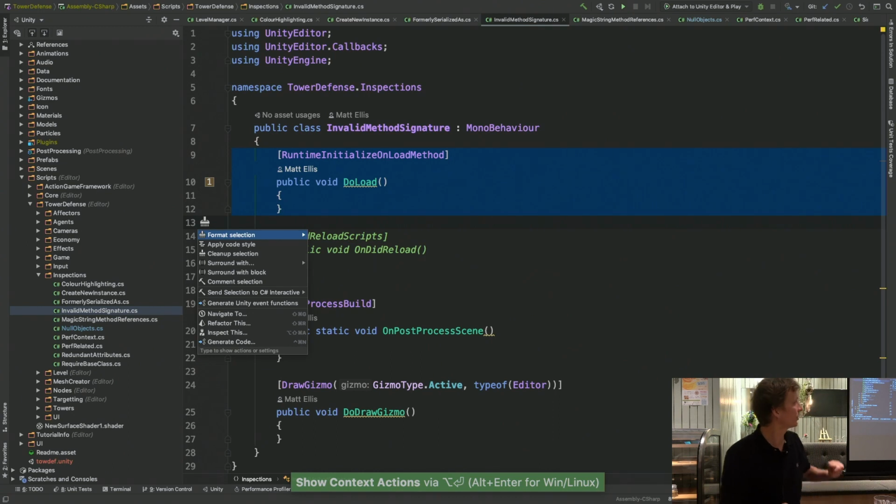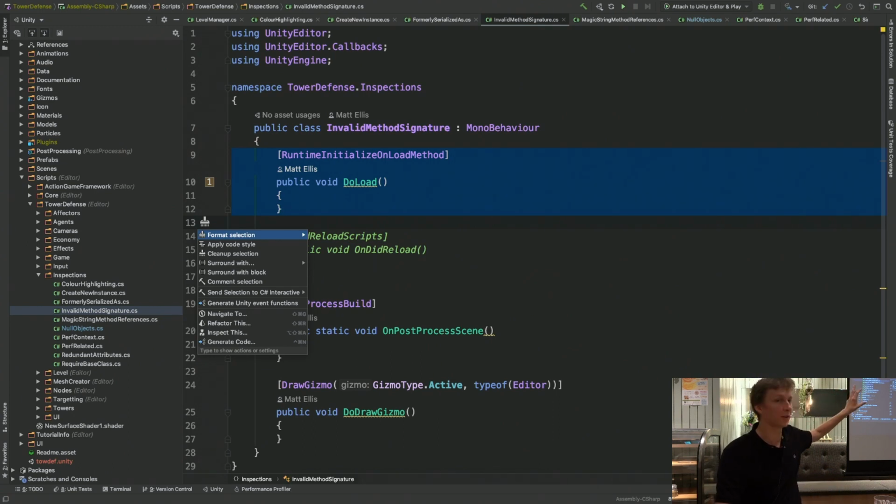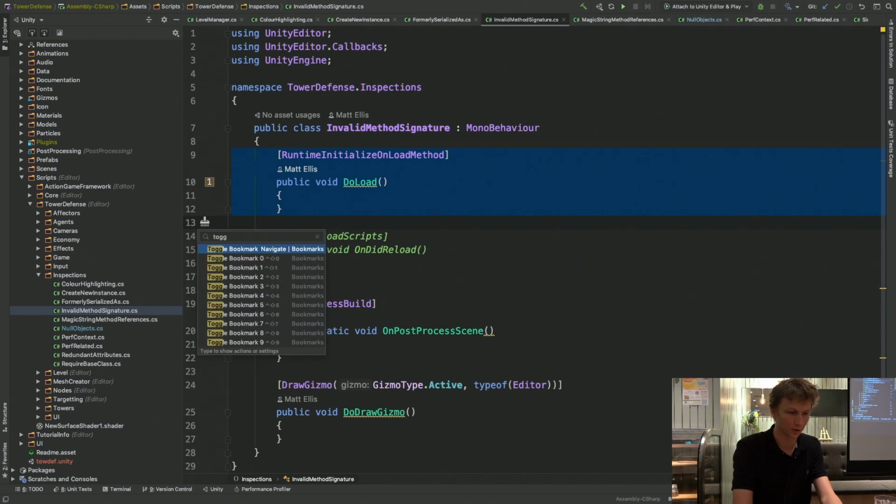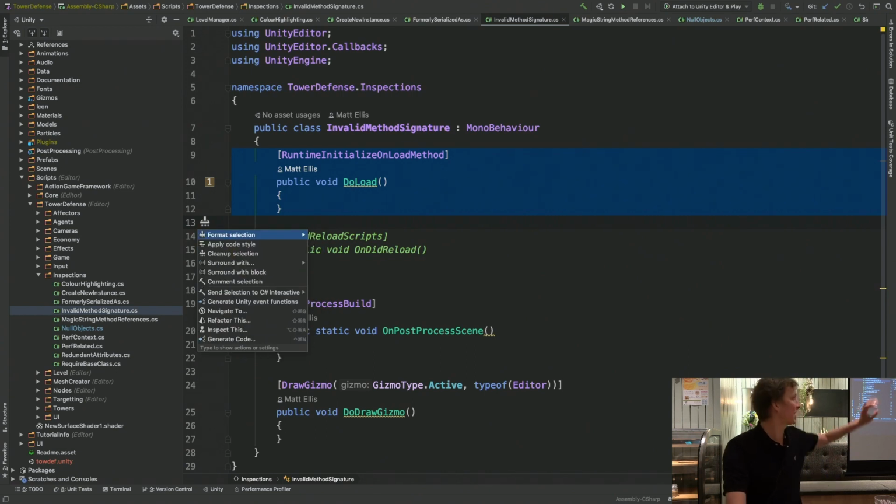Alt Enter will show me all the applicable actions, and these are on the top right now. But you can still invoke much more. Just start to type here when the Alt Enter menu is open. For example, toggle. And you will see that you can search for any actions which are applicable here. Maybe they were not presented on this initial list, but they're still applicable and you can find them.